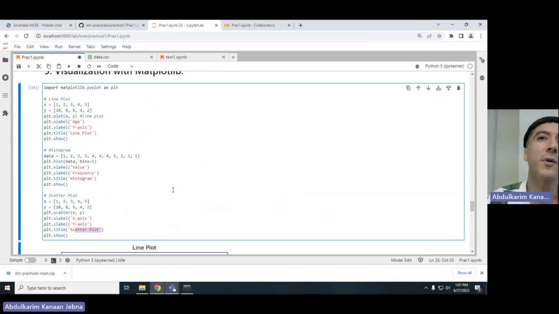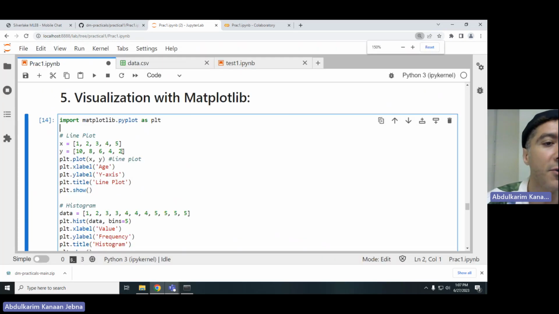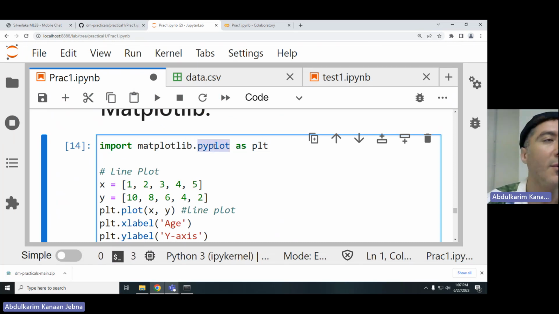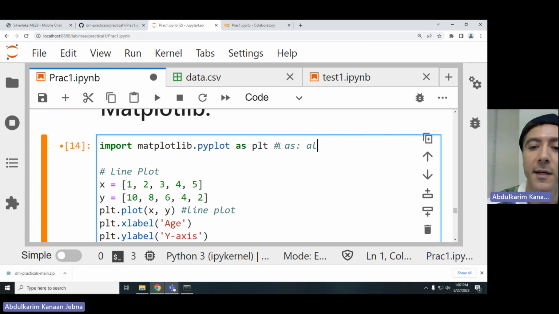Okay, so I will let you explore, do some changes, see the output, what happened, like for example, if you change X label, Y label, title. By the way, in order to use Matplotlib, I didn't mention this, so import Matplotlib, then the module inside Matplotlib called pyplot, and we give the alias name PLT. So always, instead of writing this next time, I'm just going to write PLT, the alias name. Okay, so you can keep note AS refers to alias.